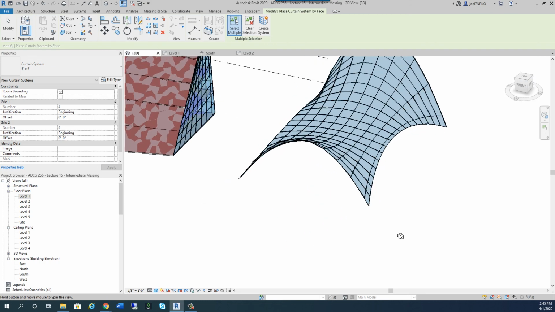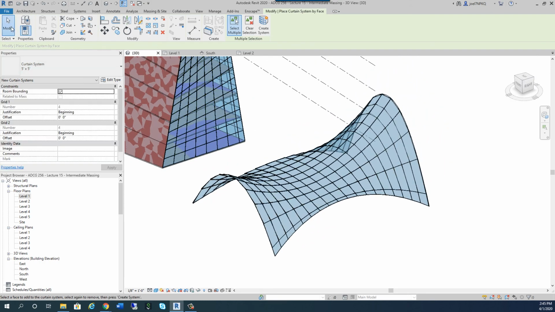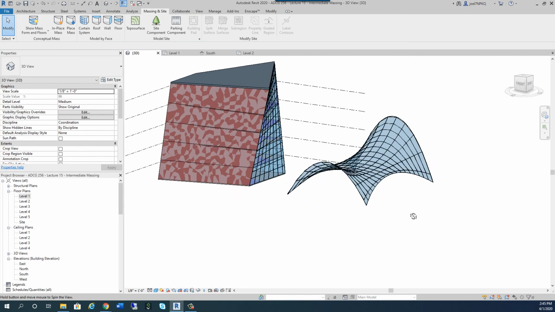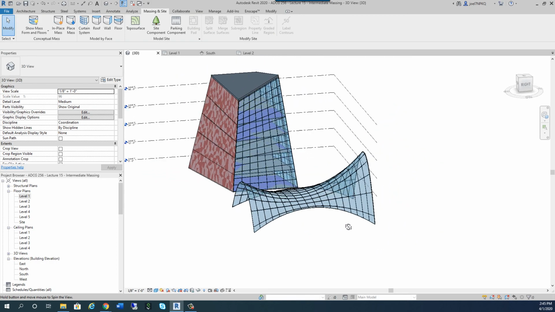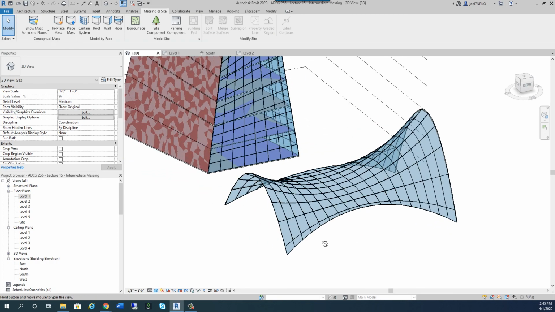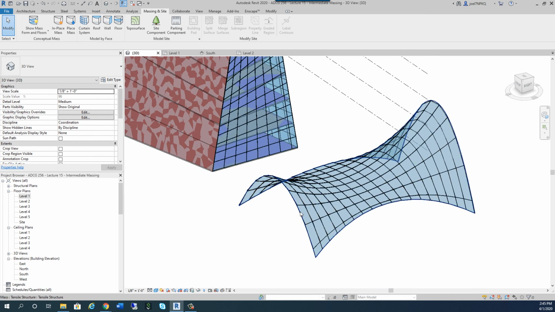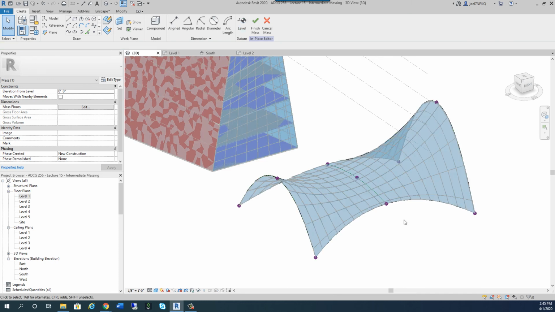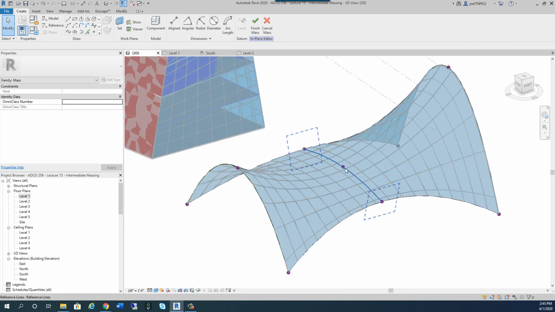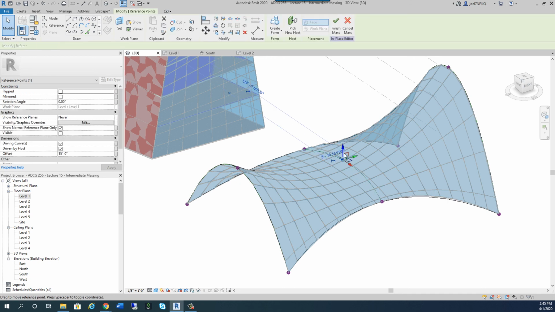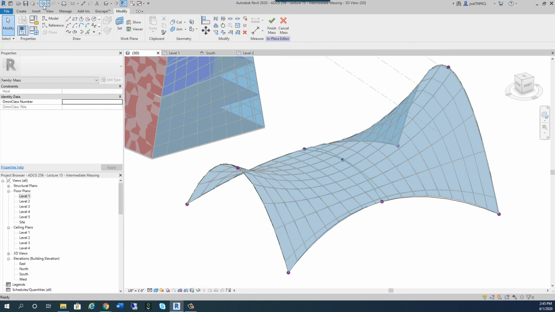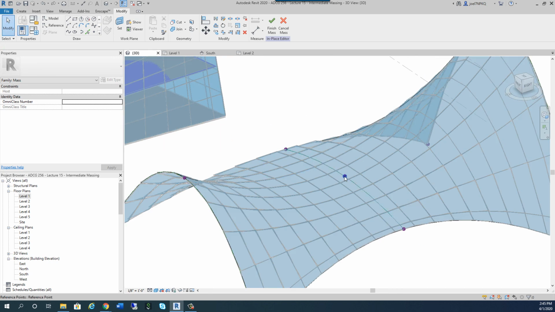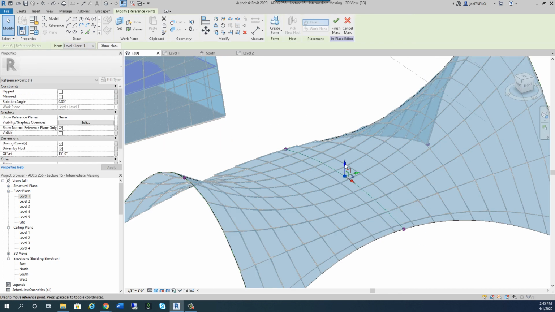Oh, okay. So now, if I wanted to create this interesting little exhibit, you can see what's nice about this is that with the curtain system, I can go in, I can click that, edit the mass in place, right? And I can start changing things. Well, maybe I want this point to go up a little further. Oops, I didn't want to move it out of skew. Sorry about that. I click it and I hover over the blue and I pull it up a little more.